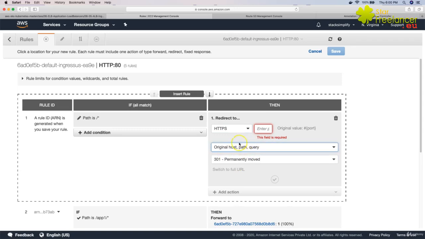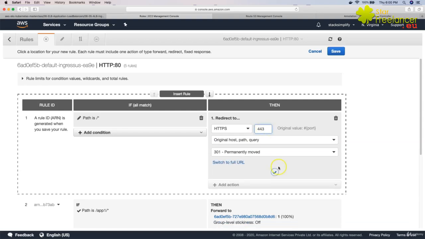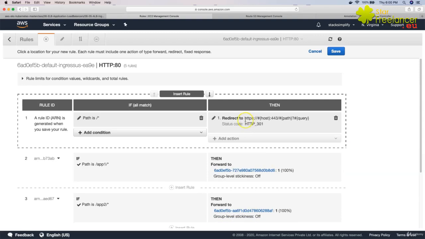This is the default rule that is present here. For the port, whatever you want, give 443, and if you click add, you get this value: HTTPS, host, path and then query, with the status code HTTP 301. Exactly what we have done here in the AWS management console, we are going to write the same thing in the Kubernetes Ingress manifest. That's all.